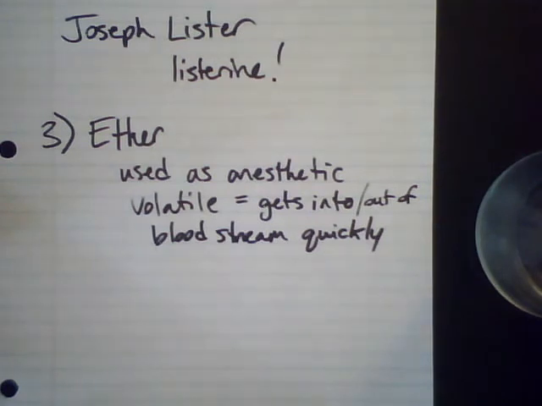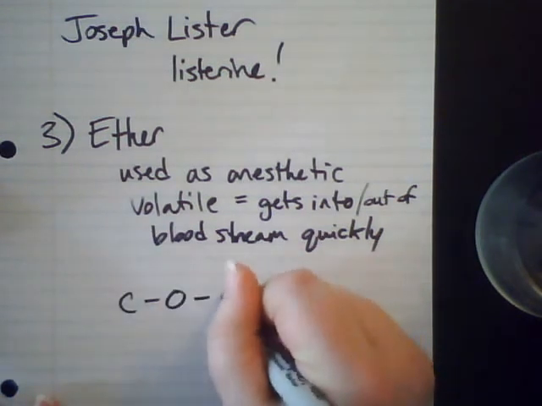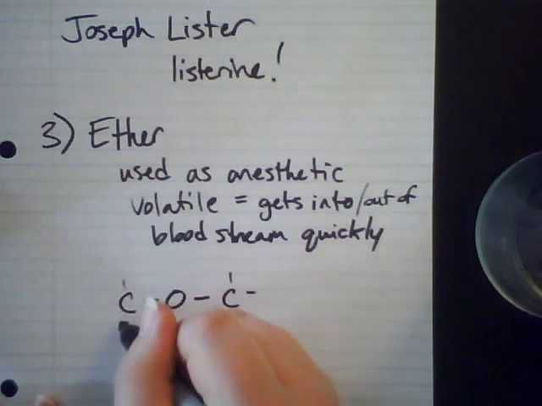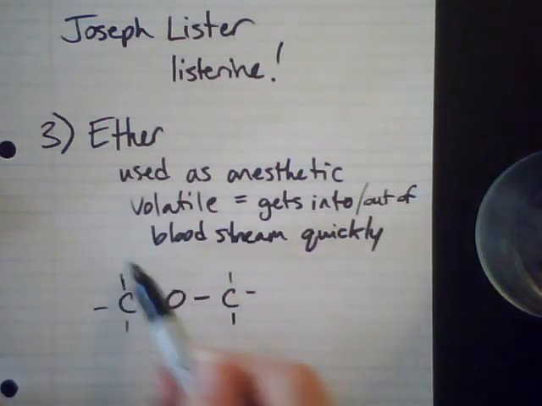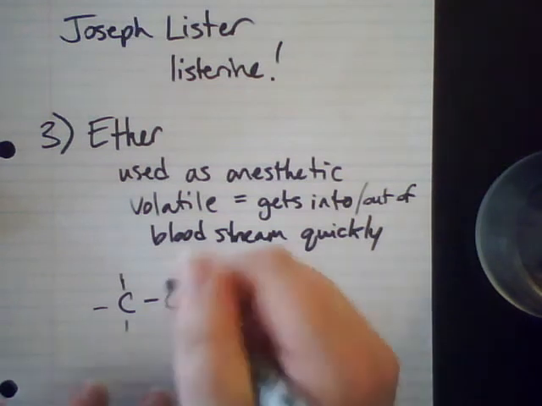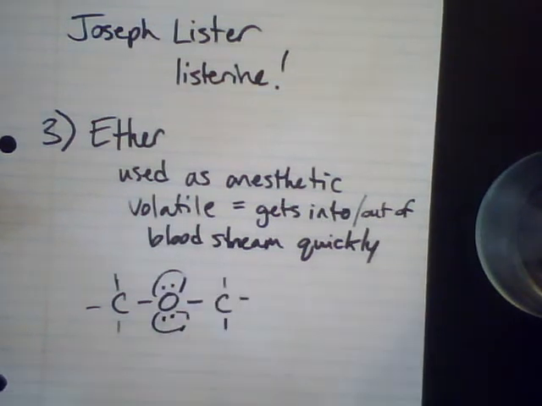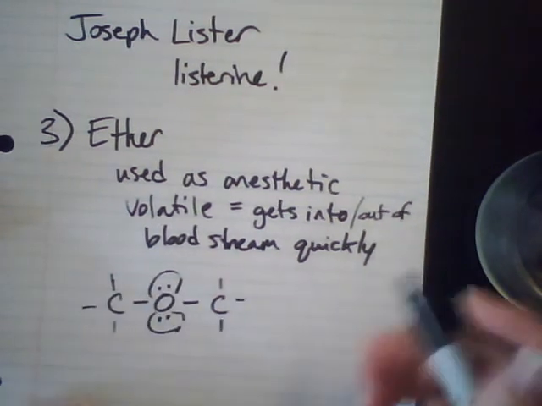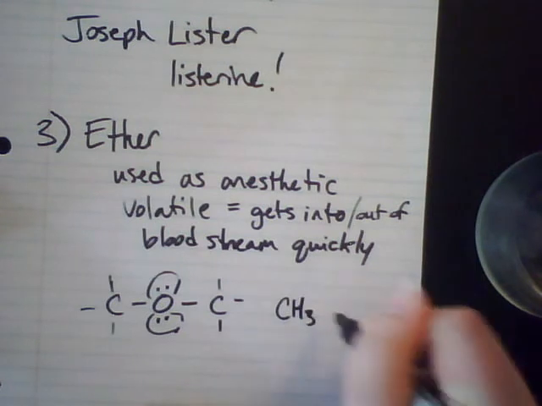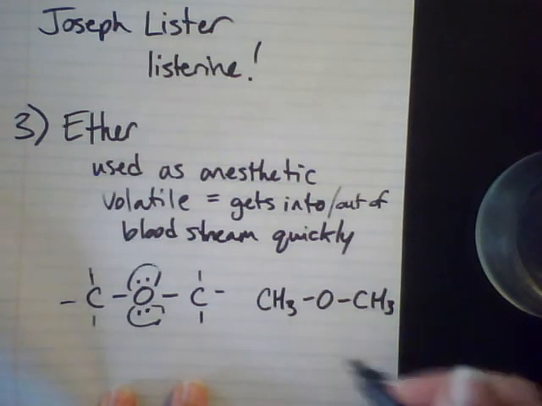So an ether I like to call a carbon-oxygen-carbon sandwich, and it looks like this. So these carbons can be connected to anything else, right? And the oxygen is in the middle. The oxygen is going to be bent because it's got these 2 lone pairs on it, and it's not going to want to bond to anything else. So it's basically a carbon-oxygen-carbon sandwich. And the simplest then would be if all of these are hydrogens. So it would look like this. I'm going to do the condensed formula. And this is called dimethyl ether.